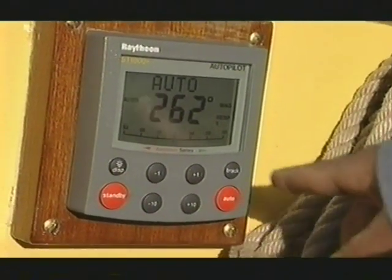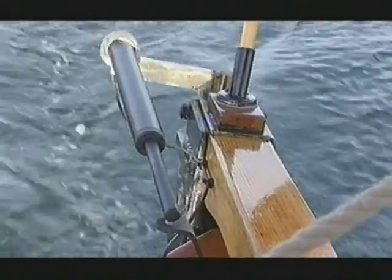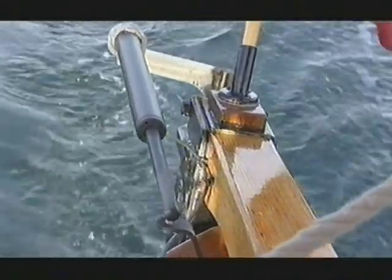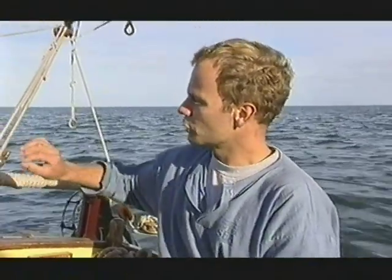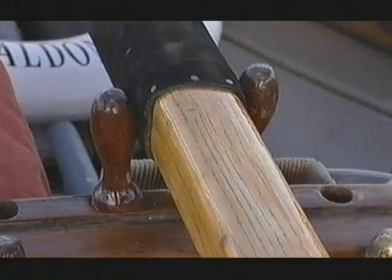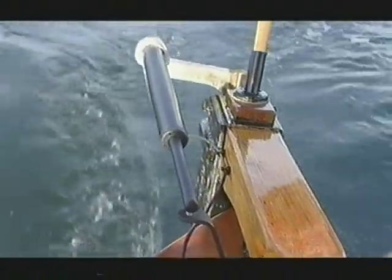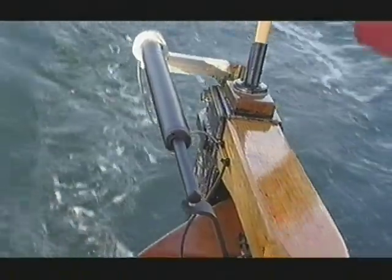Finally, we go on to auto. And this also is linked up to the automatic pilot. So on the top of the rudder, there's a very small ram. And that small ram controls an even smaller rudder behind the main rudder itself. So you can see here, we've fixed the tiller. The ram is moving in and out and making very small adjustments to keep us heading precisely on the right course.